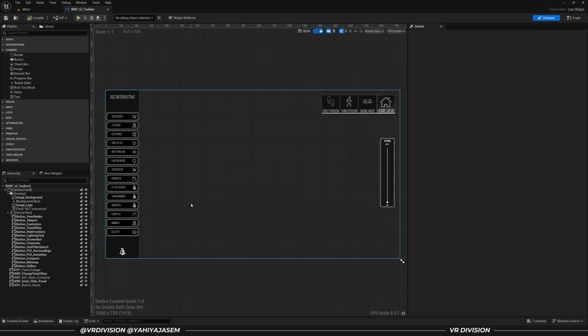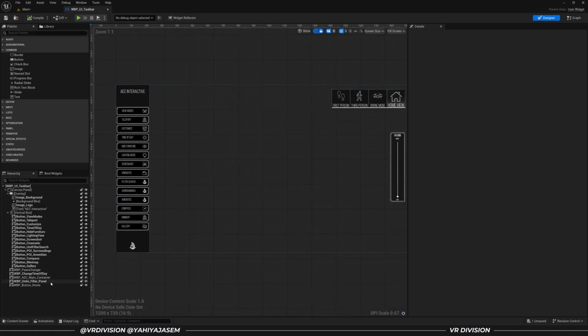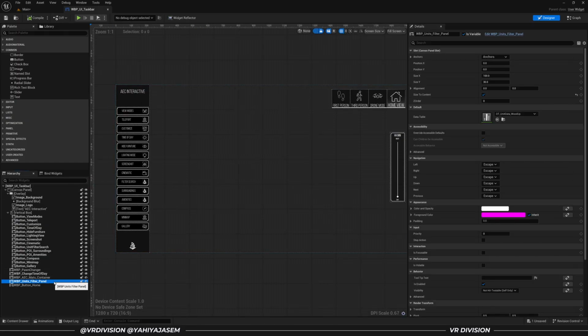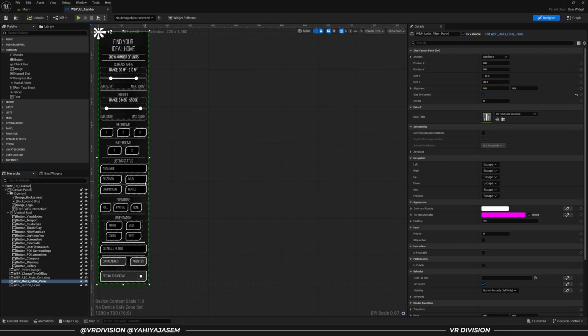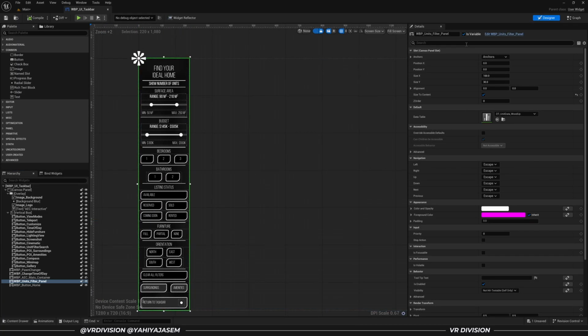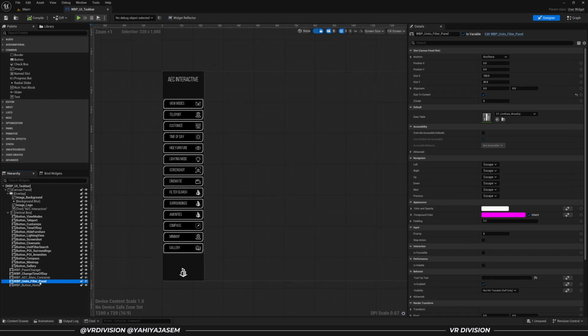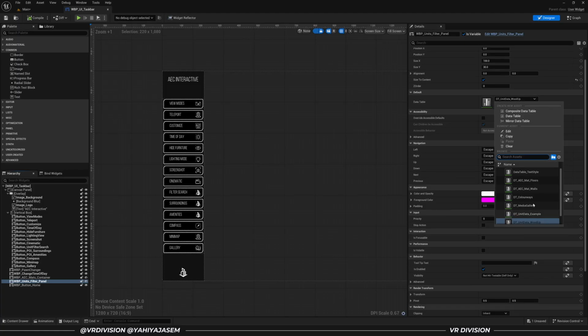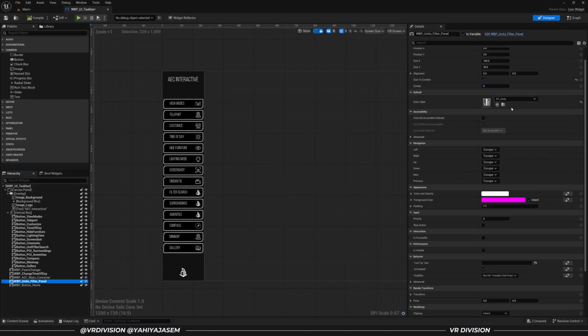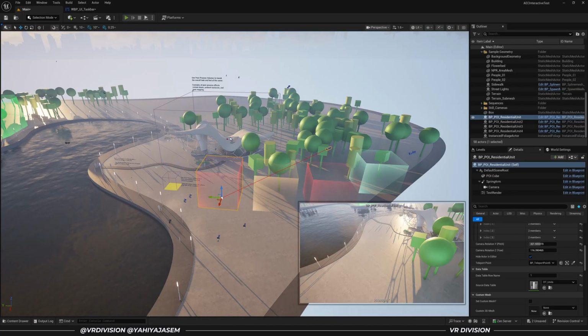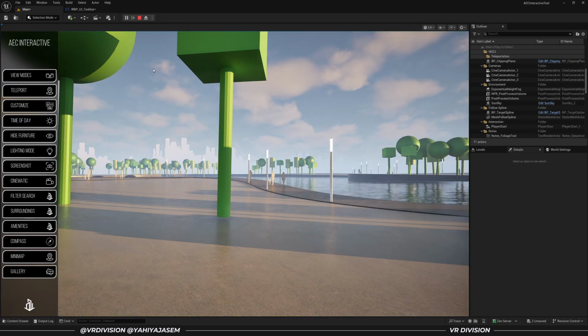The taskbar is one of our main items. If you click on that, here we have the units filter panel. Right now it's set to hidden, and I hide it at the start of the project. If you click on the units panel here, you will see that it is selecting this placeholder data table. So we need to select the data table we've created, which is units. And now the filter will simply just work.